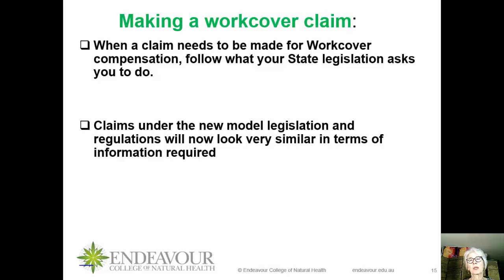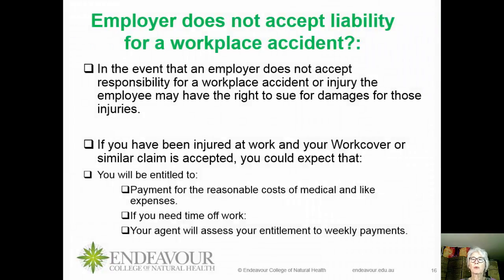So no matter what status you are, an employer or an employee, you need to be able to access this information, and it's written there in very plain English. So you follow what your state legislation asks you to do. Claims under the new model legislation and regulations will look very similar now across the states in terms of information required. So what about if an employer doesn't accept liability for a workplace accident?